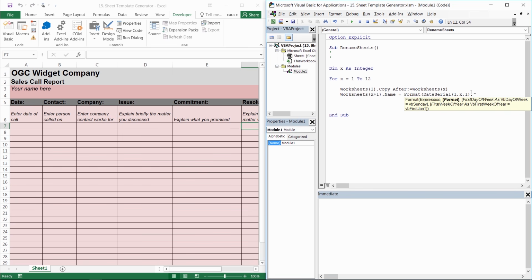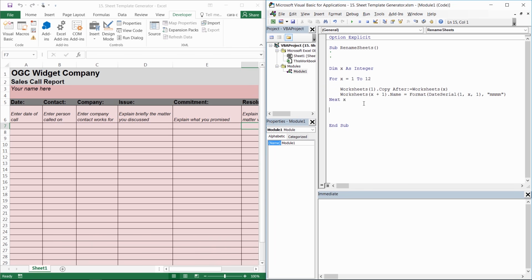Now, if you're going to do that, you would simply put in quotations just like we did last time, but I would use this little coding. 3Ms is going to be an abbreviated month, and if you wanted to do 4Ms, that would put the fully spelled out version of the months. You can do whichever one you like. I'm going to do 4Ms. And that is actually going to pull the month information from my DateSerial. So it's cycling through. The first time it goes through, it's grabbing January, and then the format function is actually extracting the word January from this. And I'm using that to name my worksheet that I just put in there. Okay, and I'm going to do this over and over and over again. So I'm putting in the next X.